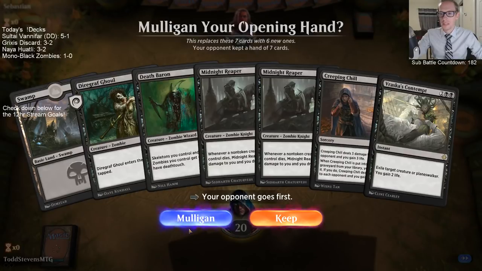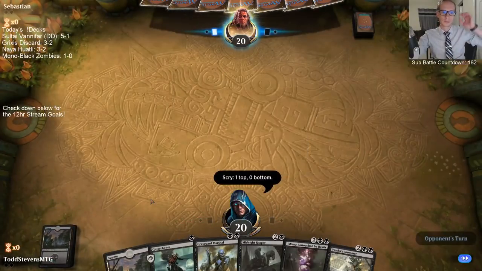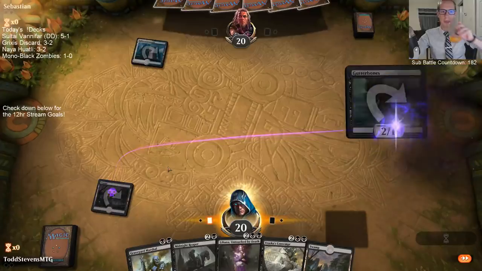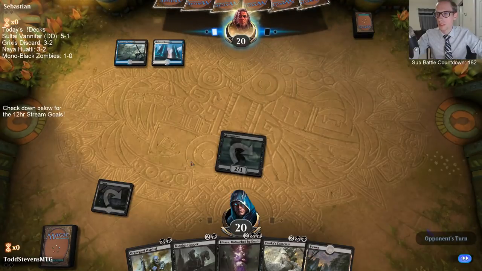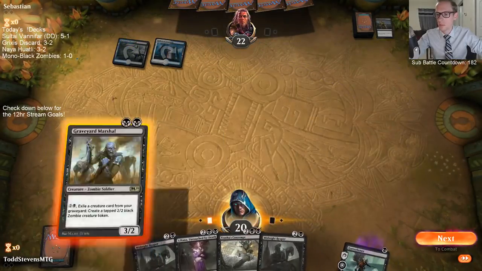All right, Mulligan. Got a Mulligan a lot here. There's another one lander. Okay, that's a start. Esper. All right, if we just hit land drops, we can do okay.